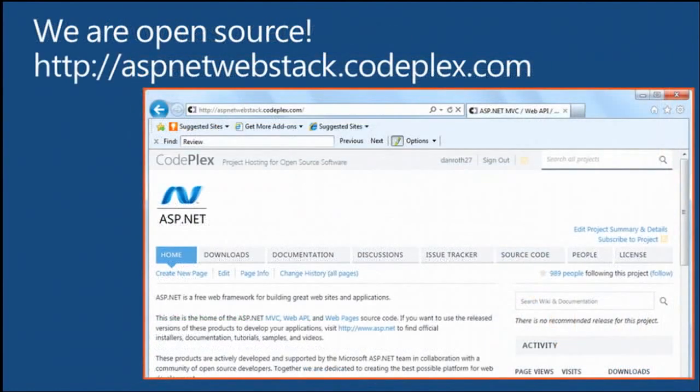The whole framework also is open source. The code is available on our CodePlex site under an Apache v2 license. We also accept third-party contributions. This was a fairly recent announcement. And actually, in this release, we have accepted third-party contributions. It is real. If there's anyone in this audience that contributed, thank you. We appreciate your bug fixes and your new features.